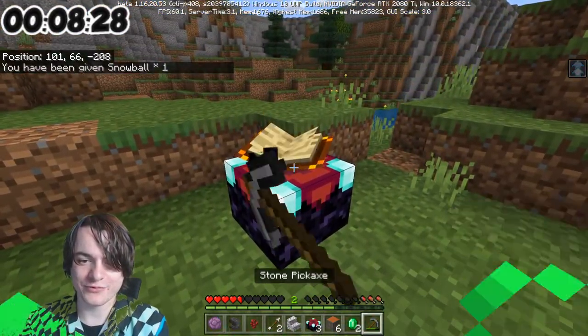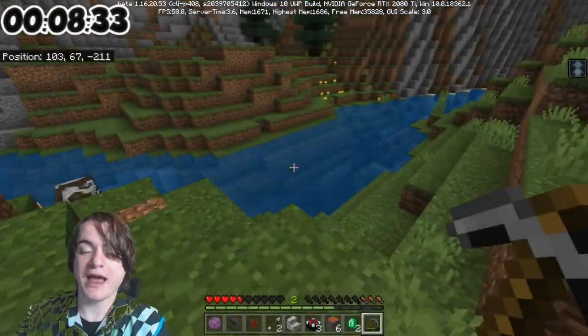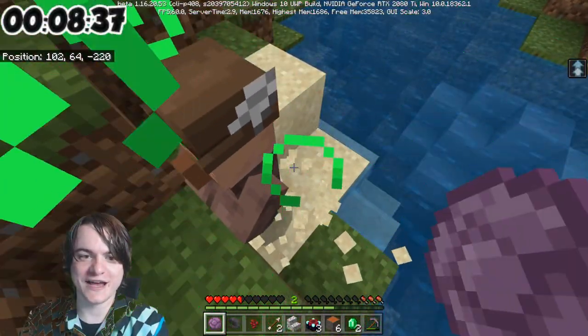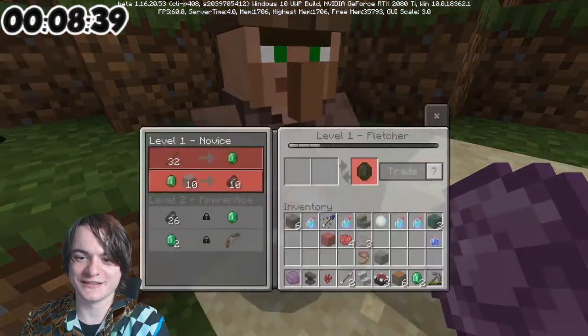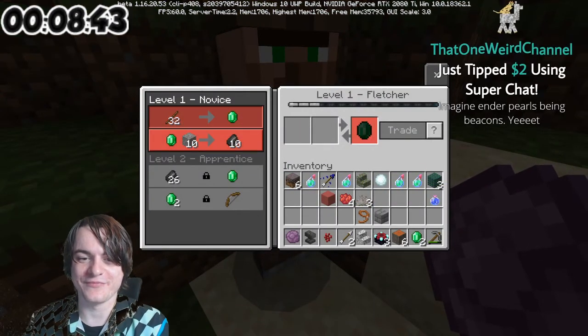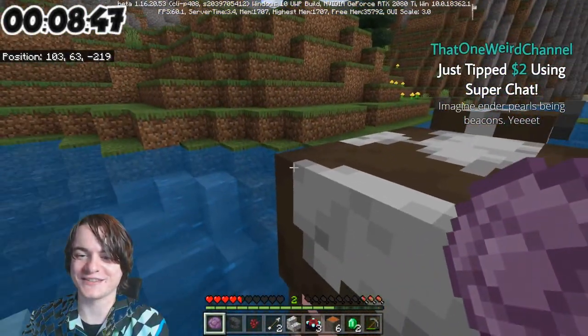Break the enchantment table. Damn it, because it's a stone pickaxe. So it has to be something that will give you something normally, and then you can get something else out of it. Oh, the sand gives you villagers. Oh, but there was a way to get emeralds. So if I trade with them, I can get some stuff. I can turn gravel into flint, but I can't get gravel, so that's not useful.